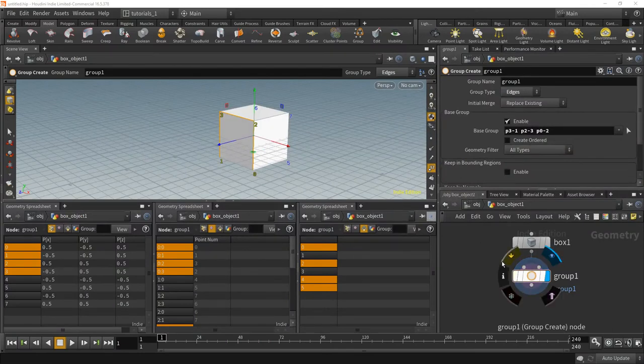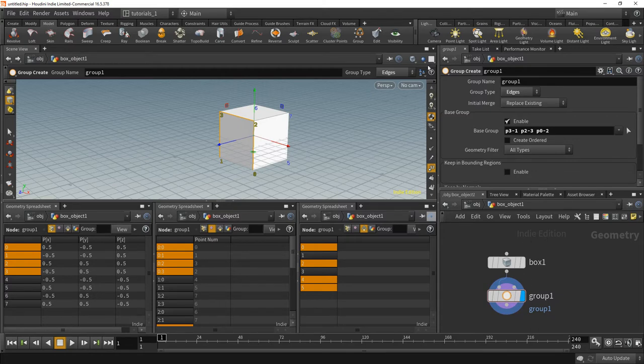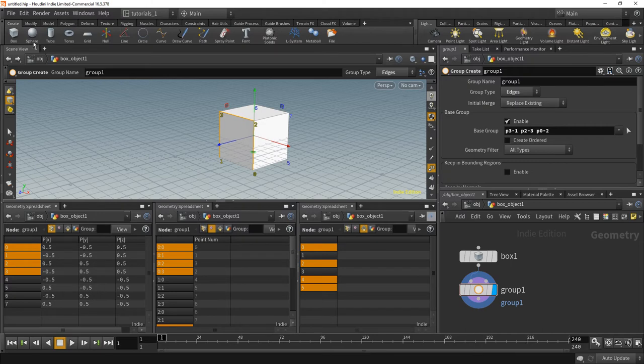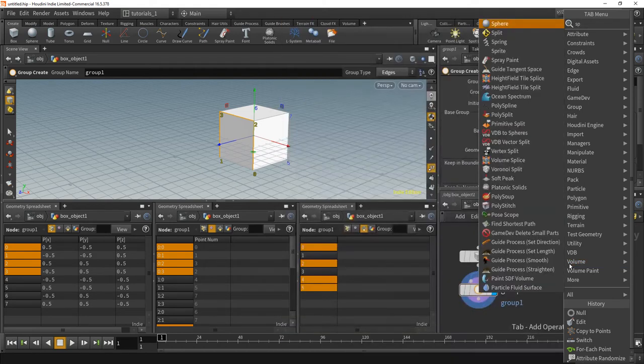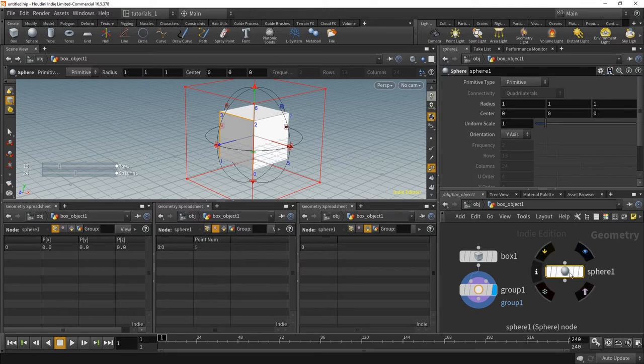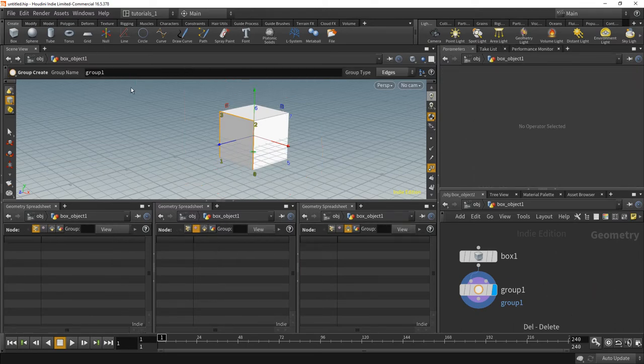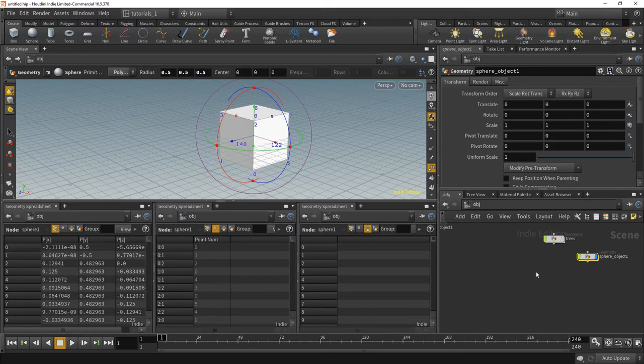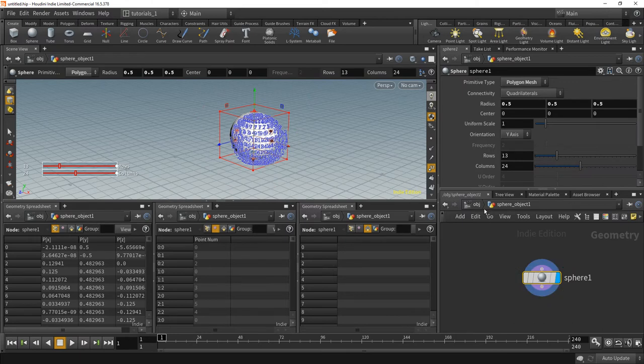Okay, the other thing I wanted to show you is this button here. Let's say within this box object, you want to create a second object, let's say a sphere. Obviously you could press the tab key, type sphere, and create a sphere. But let's say you want to do this with the shelf tools. If I press sphere now and press enter again, so it gets created at the origin of the scene, it actually creates a second object within your scene, and it's only the sphere in there.